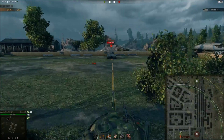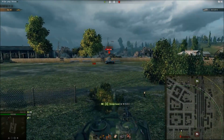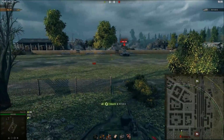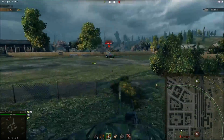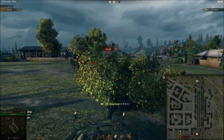You might splash the tracks, but realistically, HEAT has more surface area that it can damage the E100 on. Or the VK, you know, I'm just using this as a general example to learn from. There are some heavies where HE will definitely help, but in my opinion, you're going to have more surface area where you can reset a tank or damage the tank if you're shooting HEAT or APCR or whatever premium shell you choose.